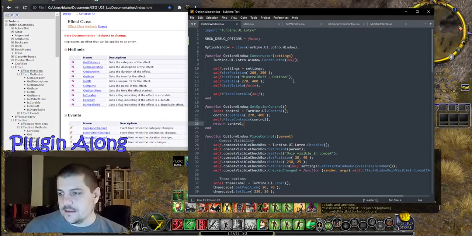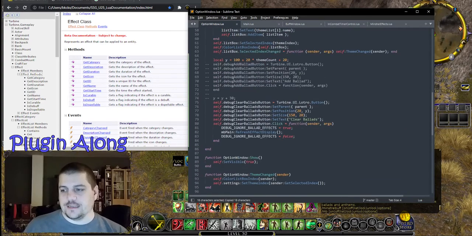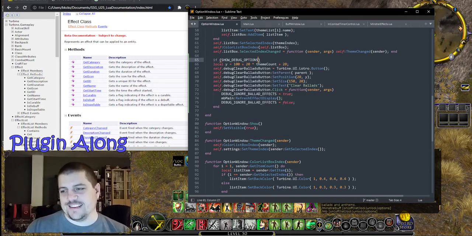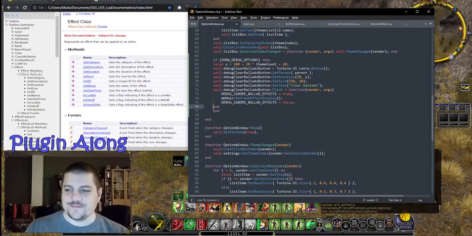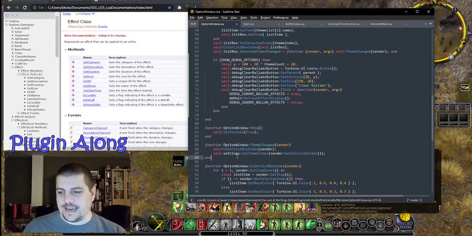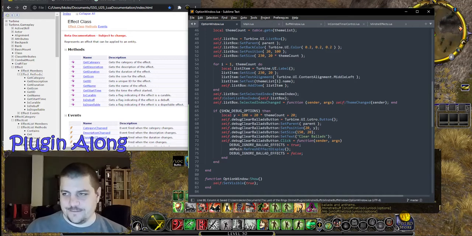And so we can see that I forgot to actually use this option here. So let's go ahead and say if show debug options, then we want to go ahead and do that. Otherwise, don't do that. And just for readability, we'll go ahead and indent there. Oh, we can see this file is using tabs, not spaces. That's so sad. Oh, well.